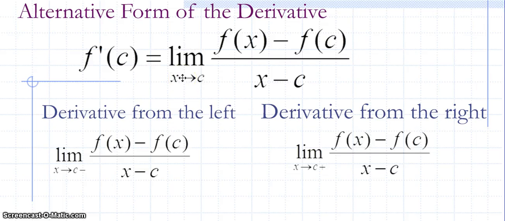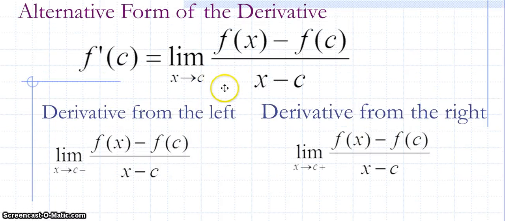The big thing we want to notice on this, though, is notice we're doing the limit as x goes to c, and notice this is finding f prime of c. It is not finding f prime of x. Okay, so the function is f of x, but this is going right to finding the derivative at a value, where c is some value. So that's a big thing we want to make sure we understand about this alternative form.